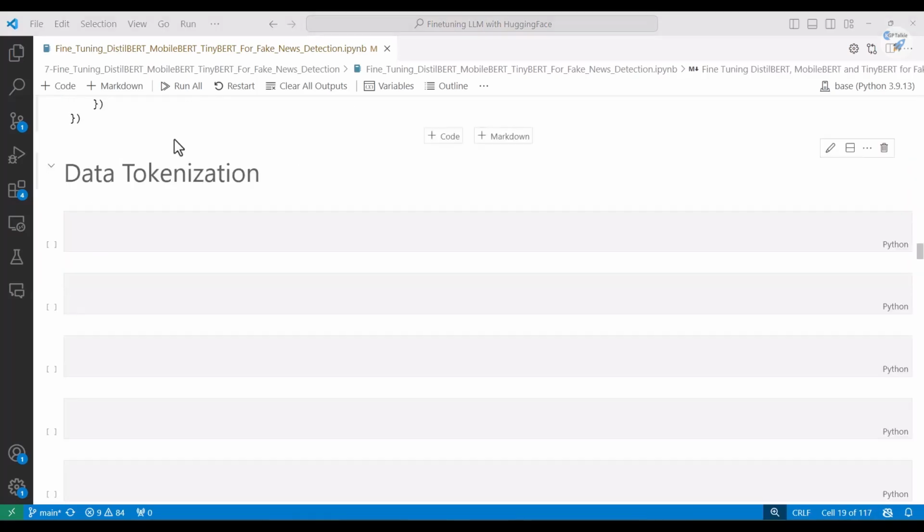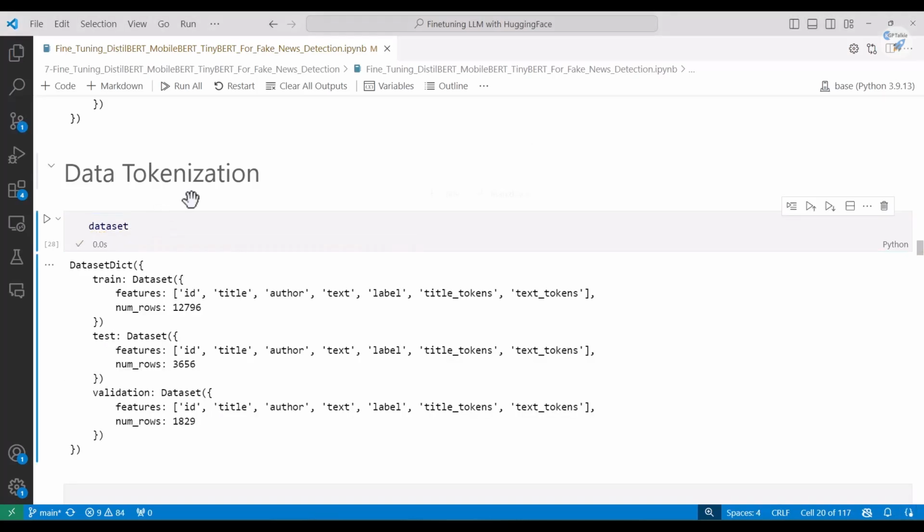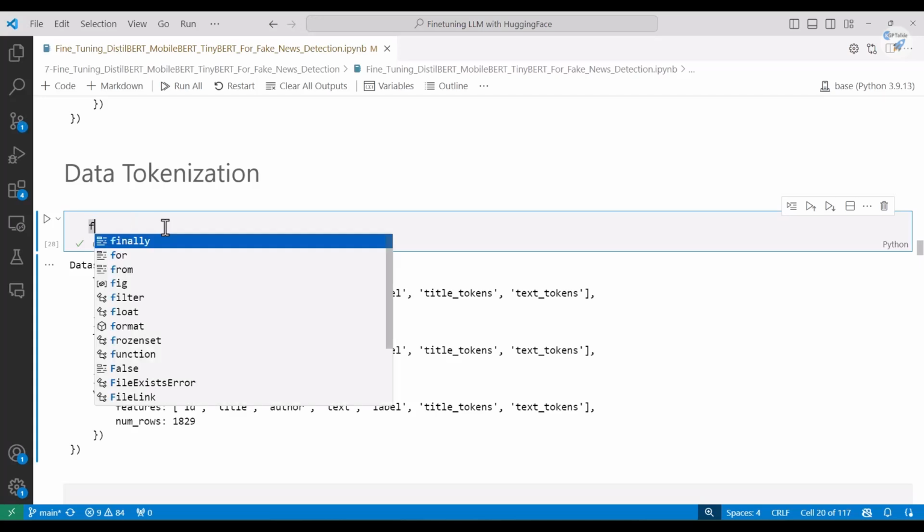Alright, let's go ahead and get started with the data tokenization part. We already have our data in a dataset variable. It has a train, test and validation split. We are going to do the tokenization of this text data. Thereafter we will have input IDs, labels and attention mask. Let's go ahead and import the AutoTokenizer from transformers.